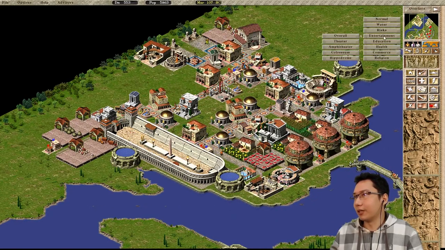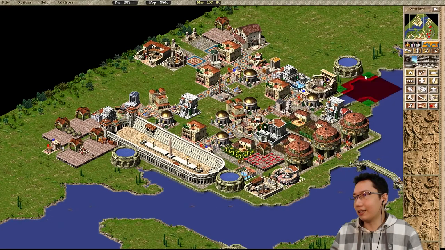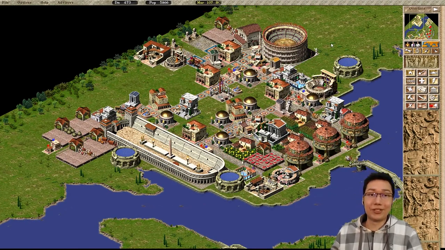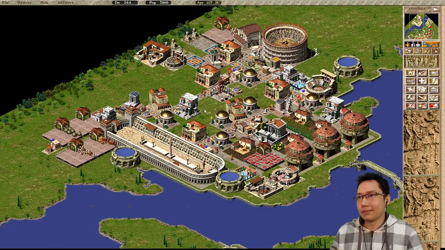How is the Hippodrome coverage? Entertainment, Hippodrome, looking okay. Colosseum. How's our employment, by the way? 9% unemployment? Okay. Colosseum. Bam. We got a hippodrome working before a coliseum. That's a bit crazy, isn't it? Alright, so that might be able to evolve. We'll see what happens.